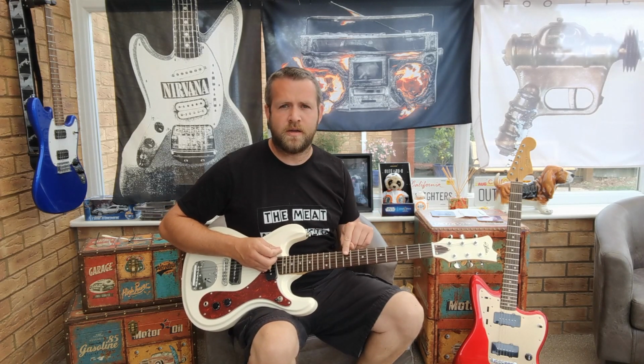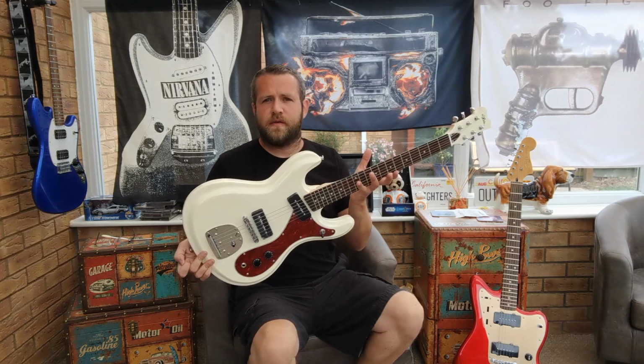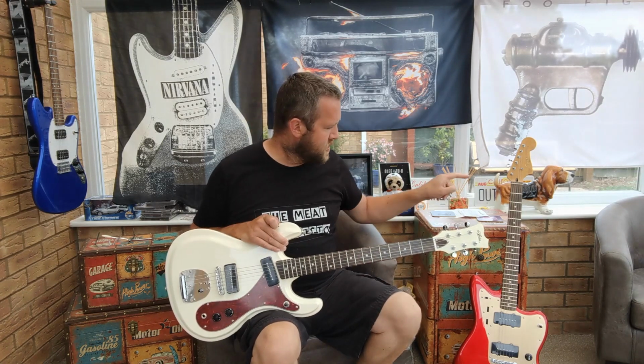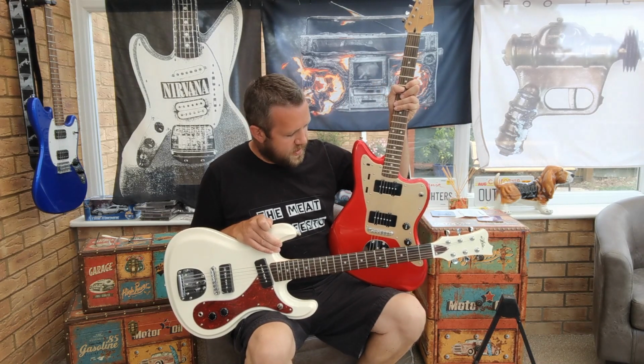So today I'm doing a comparison between this Aria DM-01. It's sort of an offset surf guitar based on the old Mosrites and the Univox High Flyer. I'm going to compare it against the Squier Deluxe Jazzmaster.